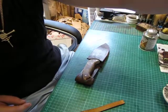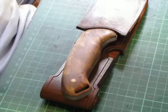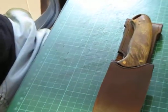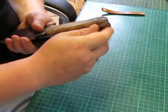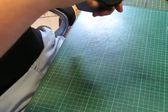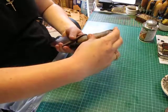Let's try and zoom you in a little bit more, how it was before. Oh, did I put the camera down a little bit? Just while I'm doing this, so I can show you a little bit. Sorry about this, guys, I'm just trying to get the best I can for you. Anyway. Okay. Just do a little dry fit here. Zoom you back out. Okay.